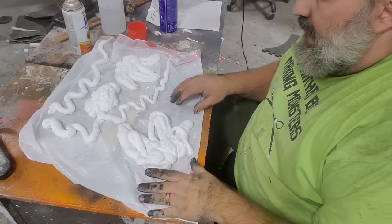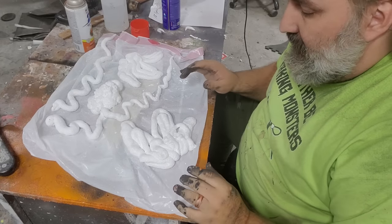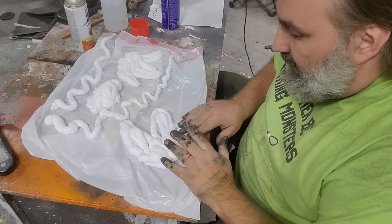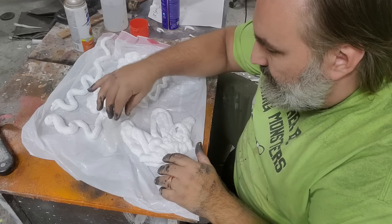My leaves have sat now for about 6 minutes. I touched them at 5, they weren't quite ready, but I feel good about them now. So now I'm just gonna kind of pat on them. And if they're sticky, just get your fingers wet, but they shouldn't be very sticky.